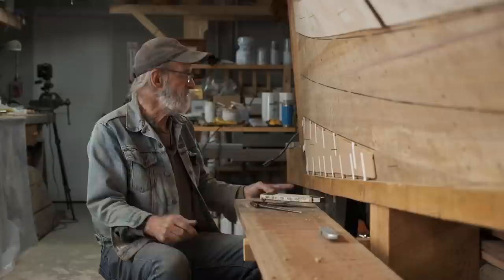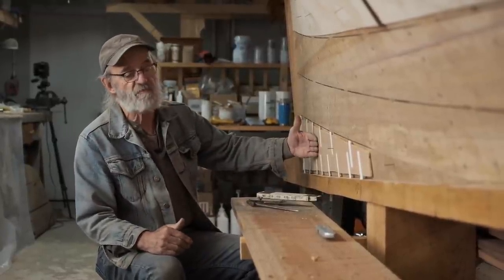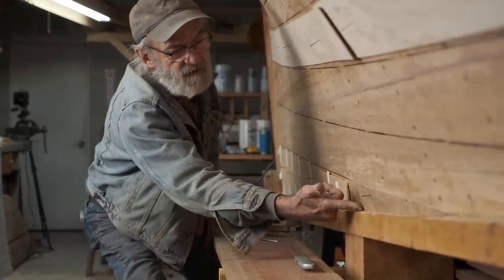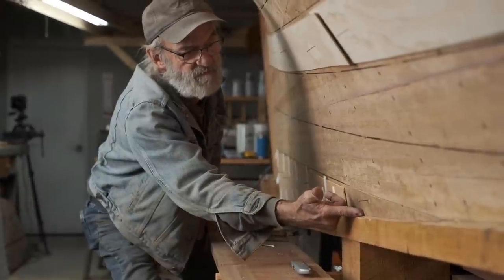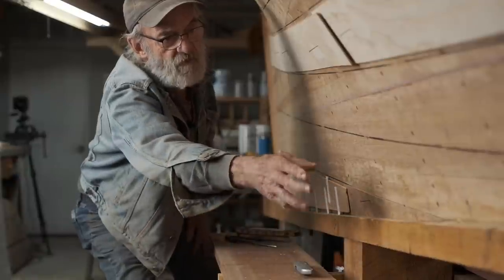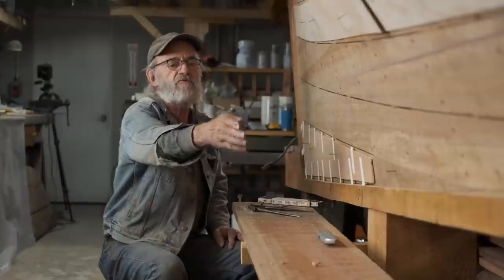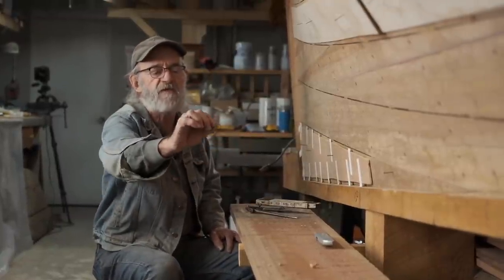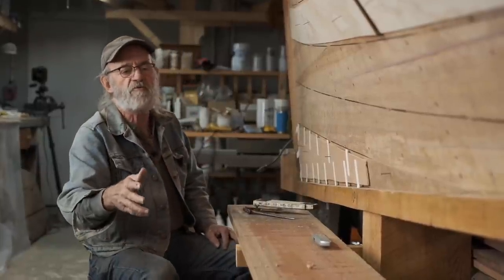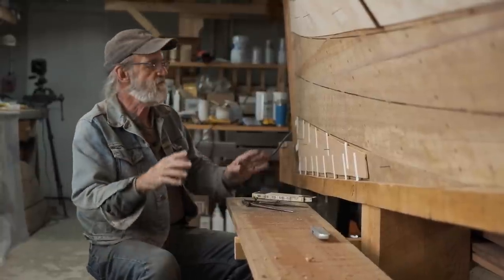Now, two other things about this. This end of the pattern is a spiling, and the other end of the plank up here is a fit pattern. I fit it actually right to the rabbet so it fit perfectly, and then made sure it fit right to the line, and it's tapered right out to a point, which is fine with us because that plank is going to be glued to the next plank. We're not worried about these tapered ends being problematic, say when you're caulking a boat with cotton caulking or oakum or something like that. So this is going to work out really nicely.